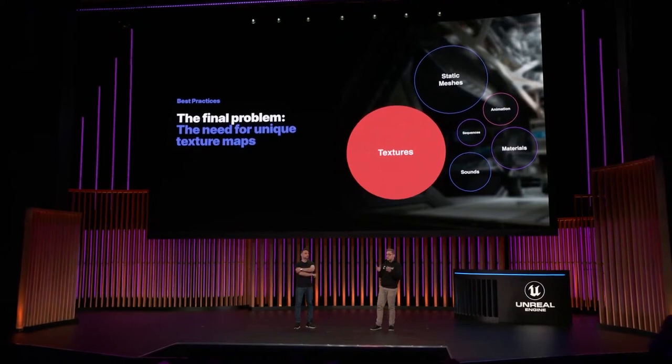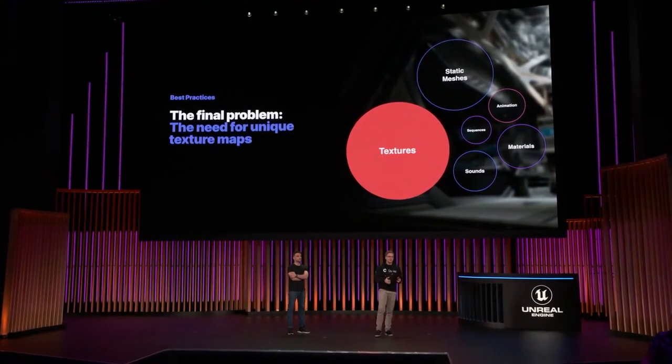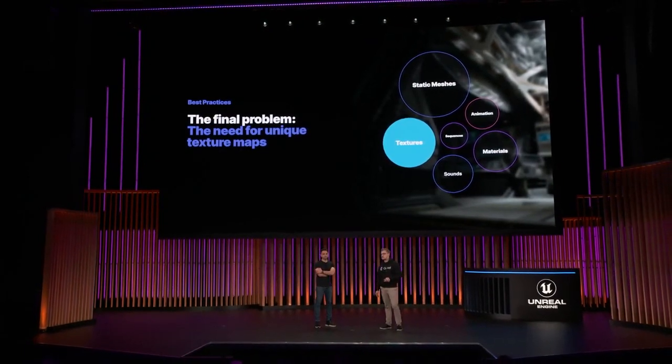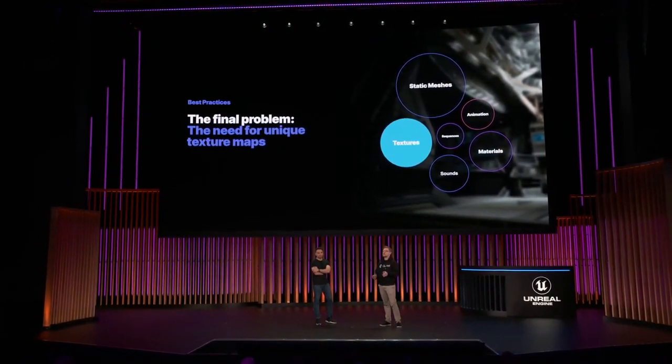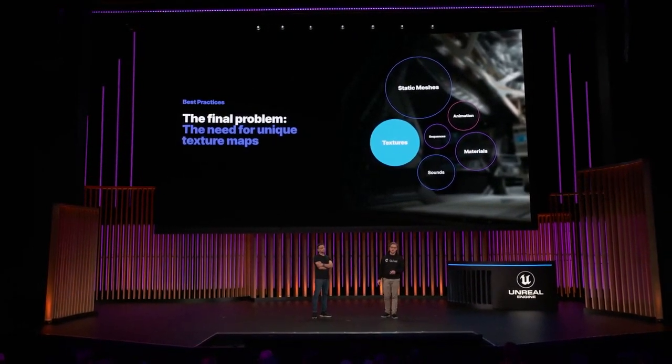Texture maps add up quickly. Well, typically we expect textures to take up the largest amount of disk space, and we knew that if we relied on unique textures for our environment, we'd end up being over budget immediately. So we had to drastically rethink how we authored our materials for the talisman, stepping away from asset-specific textures completely to reduce their overall footprint in our project.